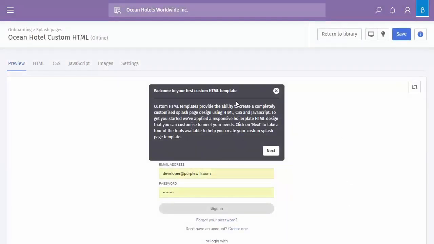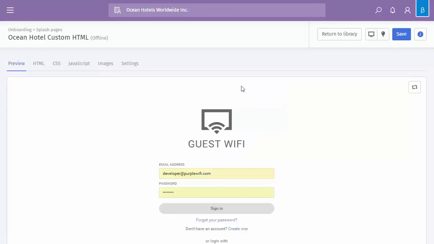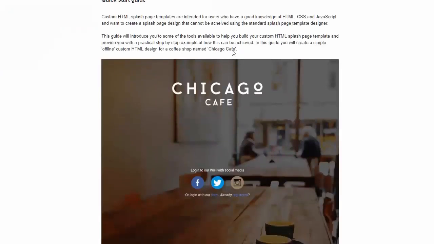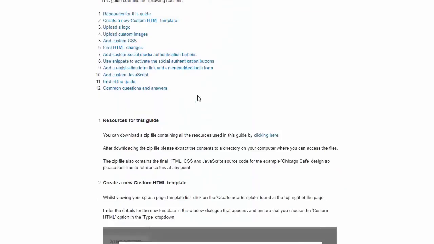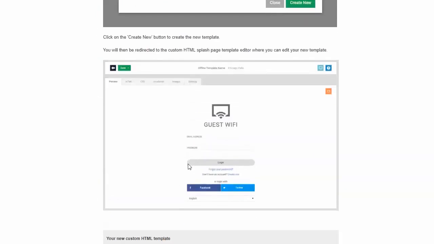Because it's the first time I've accessed this area, Page Tools kicks in. I can click Next to read further information if required. But I'm just going to close that off for now. At the top, again, we've got the name of the splash page we're working on. We can return to the library and we're able to preview the splash page. You've got a guide which will give you instructions on how to create a splash page from the boilerplate, which we've currently got, into the one in the guide. So you're able to follow this if needed. Finally, we have the Save button.